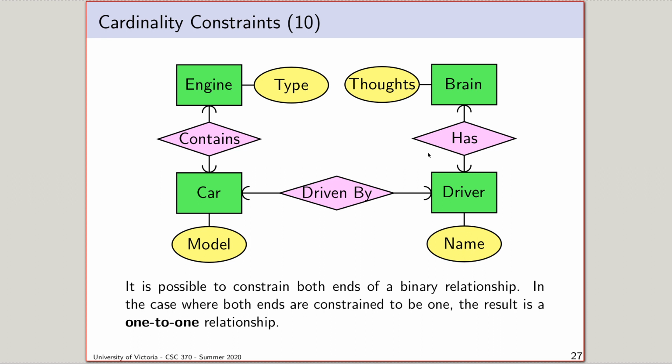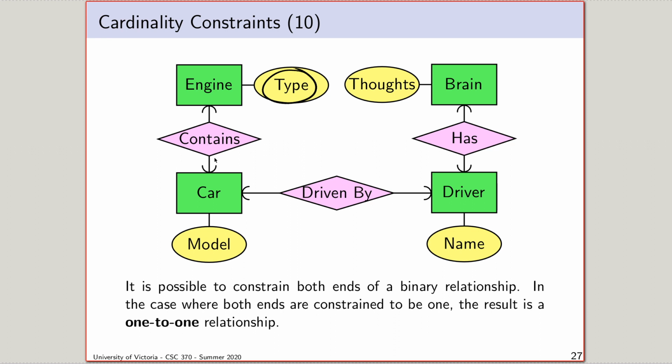So it is actually possible to have one-to-one. So I talked earlier about many-to-many and many-to-one, but it's possible to have one-to-one relationships. It turns out that usually if you think you need one, so every car contains exactly 1 engine. Okay, well, that's fair enough. Maybe I want a constraint like that. But do I really want a constraint? Every engine is contained in exactly 1 car. I suppose the same type of engine could be in 2 different models of car.